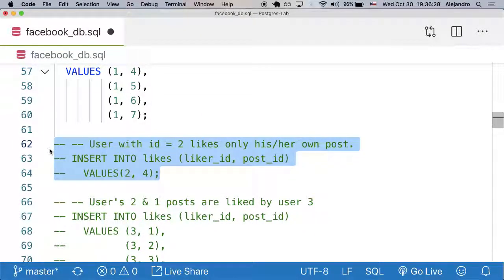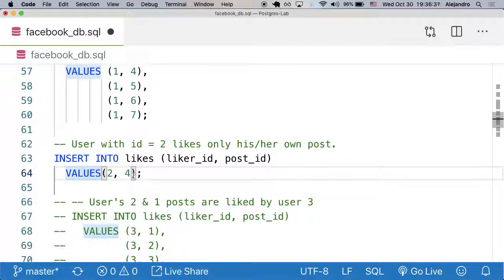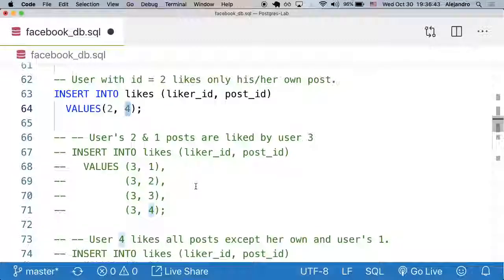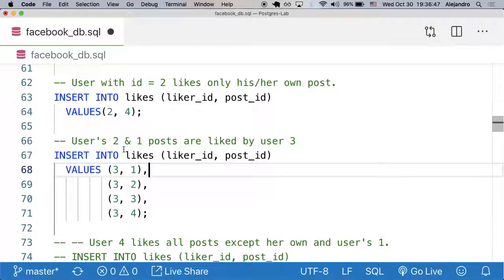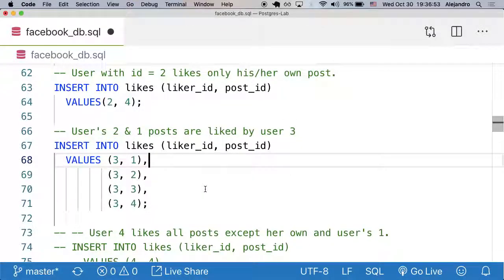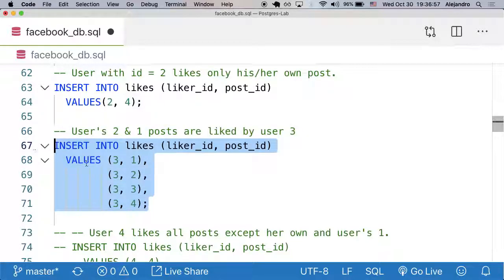So this is user ID. User with ID 2 likes only her own post. So user with ID 2 made post 4 and they like that post, and only that one. Here users 2 and 1's posts are liked by user 3. So how do you go about doing this one?